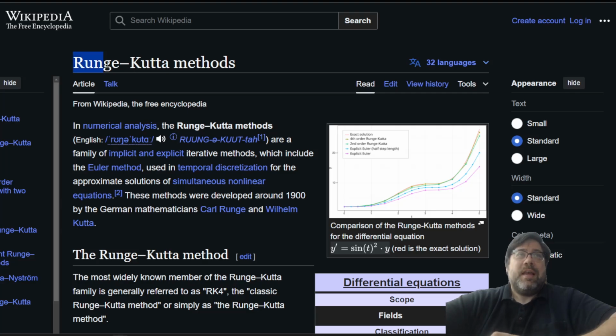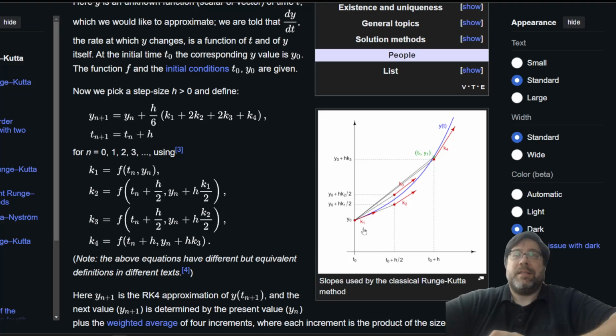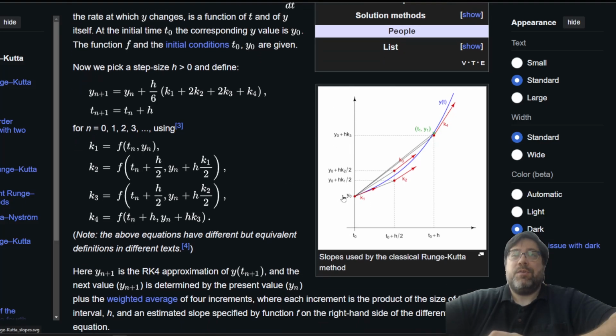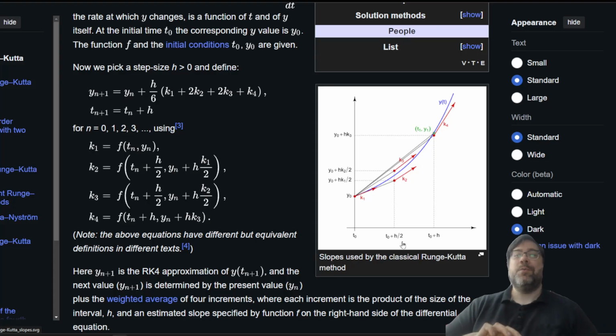The Runge-Kutta method, sometimes called the fourth order ordinary differential equation method, or RK4, as I'm highlighting here. This is just a Wikipedia page if you're interested in the details. Basically, Euler's method starts at t0 and uses the information at t0 to get information at t plus delta t. The fourth order Runge-Kutta does something even more clever than that. It actually uses information halfway along the step. So it uses information at t, t plus delta t over 2, and t plus delta t, and kind of averages this out.